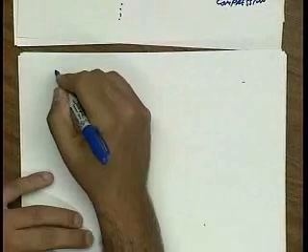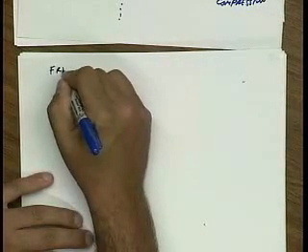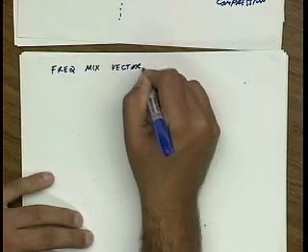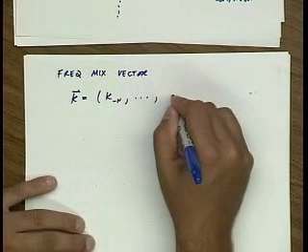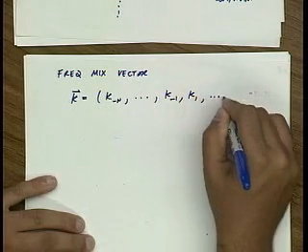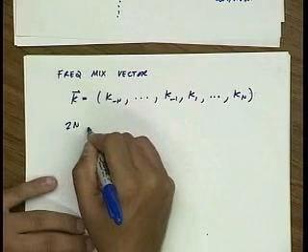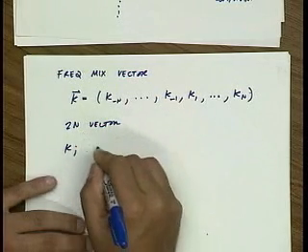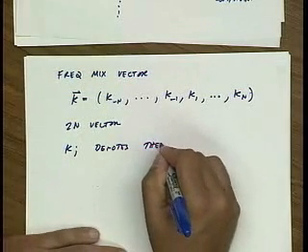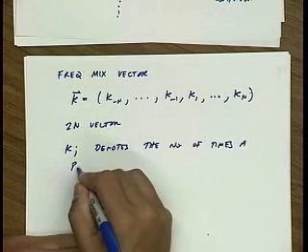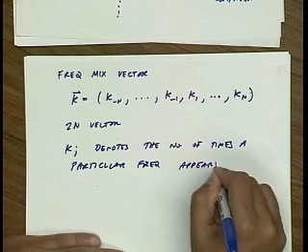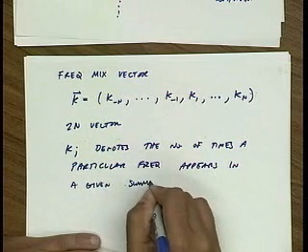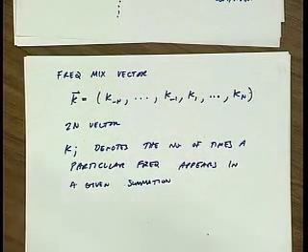All right. So we're going to introduce a vector k. Let me call this the frequency mix vector, for lack of a better name. K is going to be a 2n vector that looks like this, with 2 times n elements. And element kj denotes the number of times a particular frequency appears in a given summation. Okay? Now this is a little bit abstract, but once you get the concept of k, it's actually very useful.